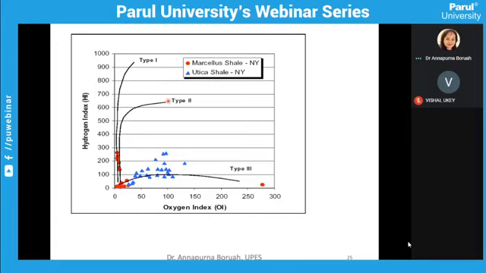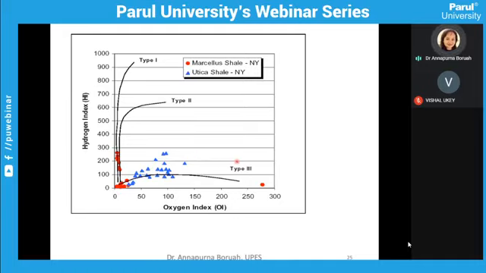So in this standard diagram, when you plot your sample, meaning the Rock-Eval pyrolysis data, you will get to know what type of kerogen is present in the shale and what type of hydrocarbon it will contribute. But from this diagram you cannot understand whether it is in the post mature, mature, or immature zone. You can identify only the kerogen type.